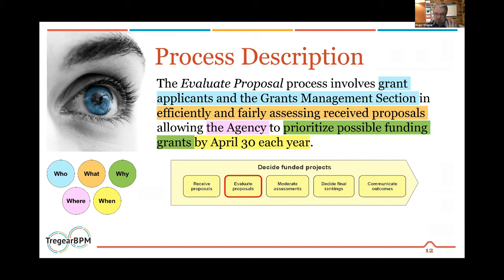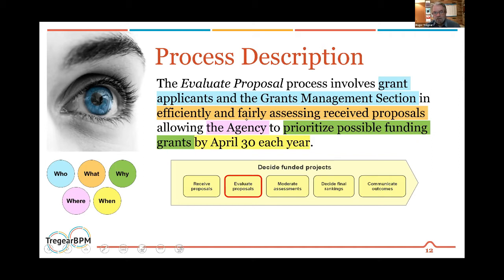So I don't want to get too prescriptive about that, but what you don't want is a process description that says the evaluate proposal process evaluates proposals. That's absolutely accurate and totally useless. Right? So we want to have something that actually tells not just someone who knows all about it, but someone who's never seen it before, gives them a much better idea of what that's about. So a process description for a process under active management is an important thing for us to do.